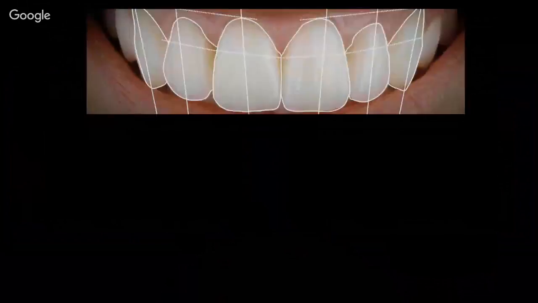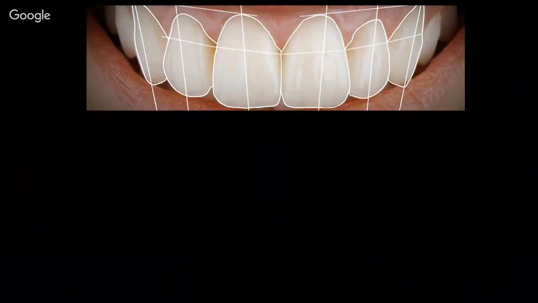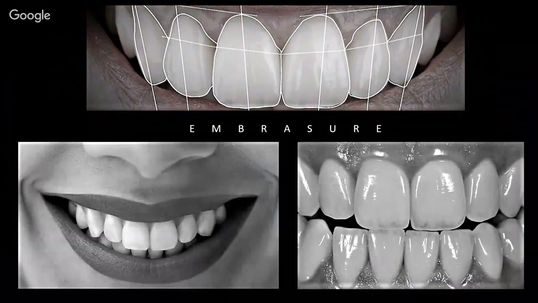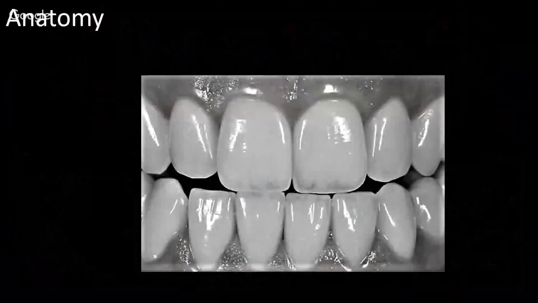And as well, we can see the axis of the teeth, so important for a natural, aesthetic outcome, and the embrasures. The embrasures are these little black triangles formed between the mesial and the distal ridge of the neighboring teeth, and we can see that they become wider going distally.